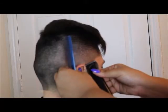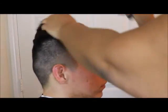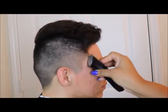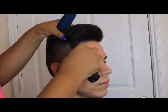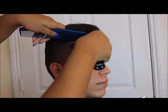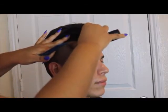And now I gotta get to this side to edge him up on this side. Look how this hair just stays. Y'all see that? You see this? Getting this fuzzy hair. Edging this part up too. You see?